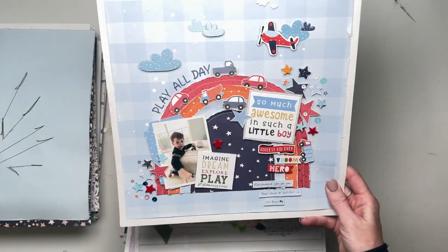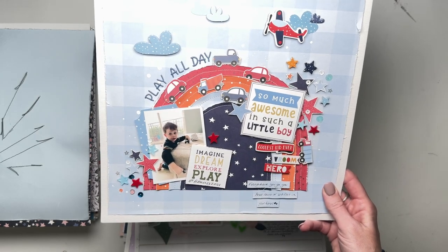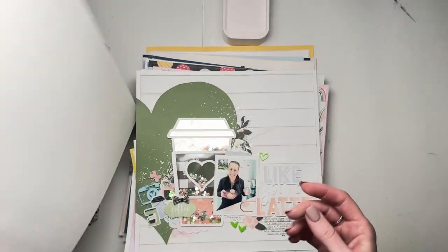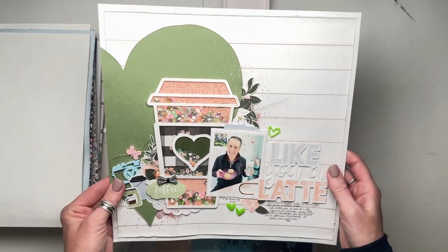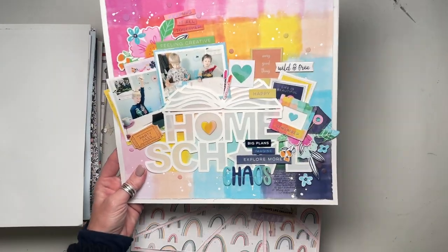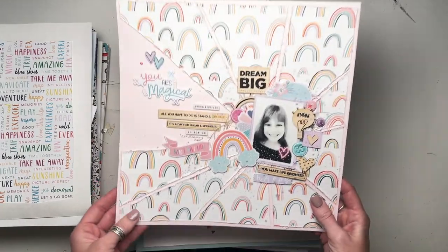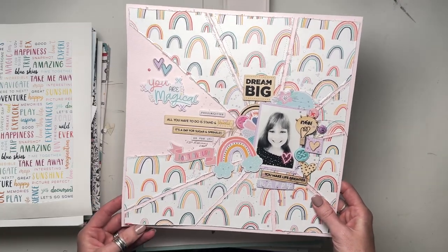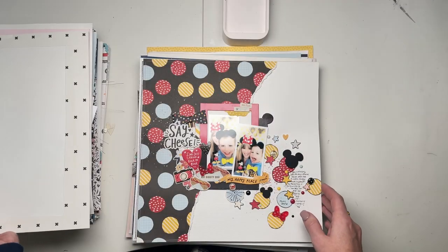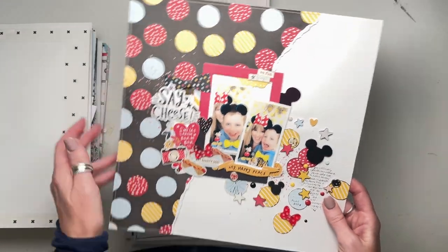This one, I think I did for - I don't know if it was for Lottie Loves Paper or a GoGo challenge, but the paper collection is Little Dreamer by Echo Park. I think it was Lottie Loves Paper - pretty sure there was a sketch. Another one using Coffee and Friends and a Pear Tree cut file. This was another one of the guest designs for Paige Evans and the Go the Scenic Route. This one was for Hip Kit Club - definitely using Hip Kit Club papers. This was definitely Hip Kit Club as well.